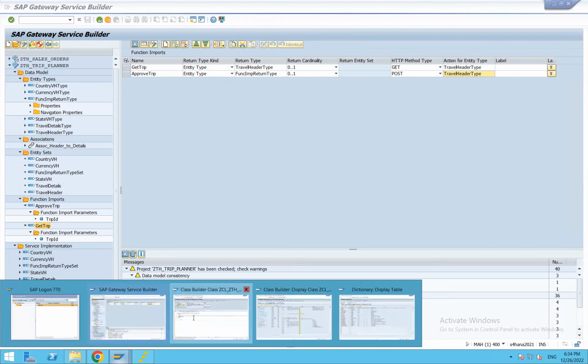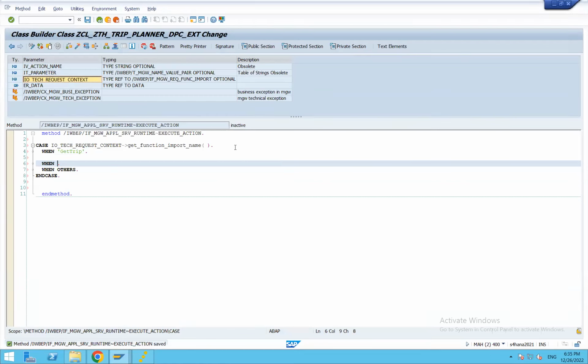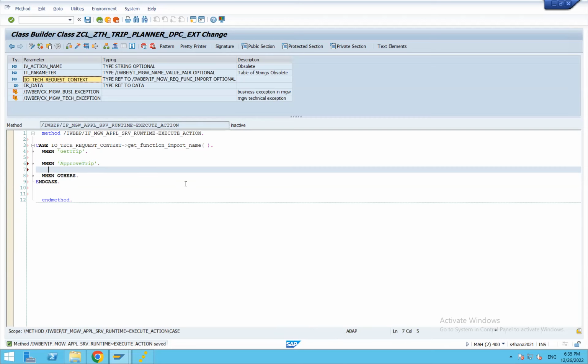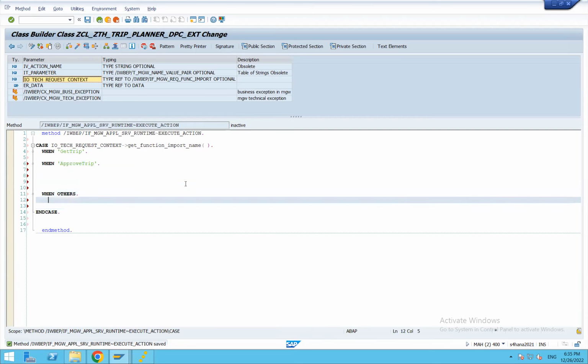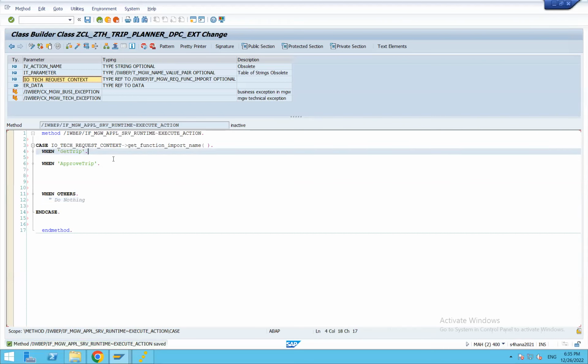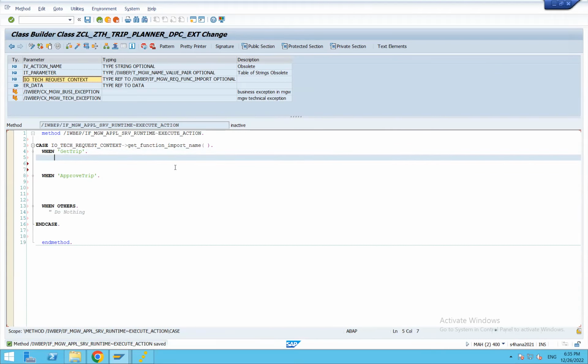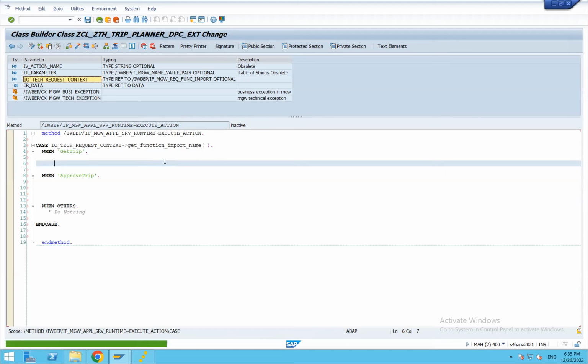And meanwhile, let's go in here and we have another case, approve trip is going to be our other function import. So here we don't have anything at the moment, but in get trip we know how we can export the data or what data we need to get.